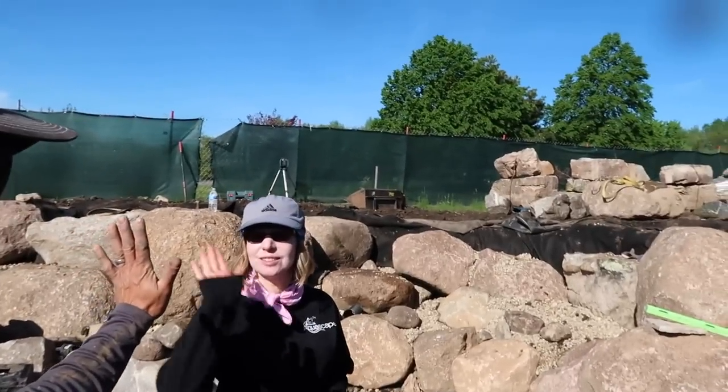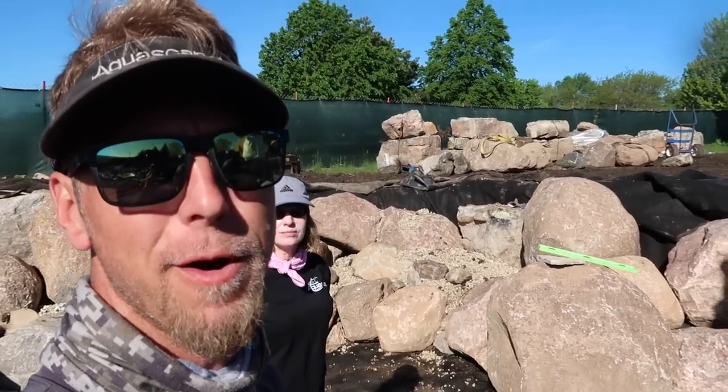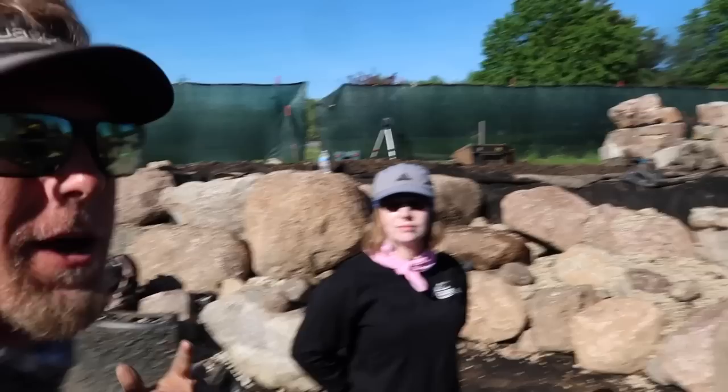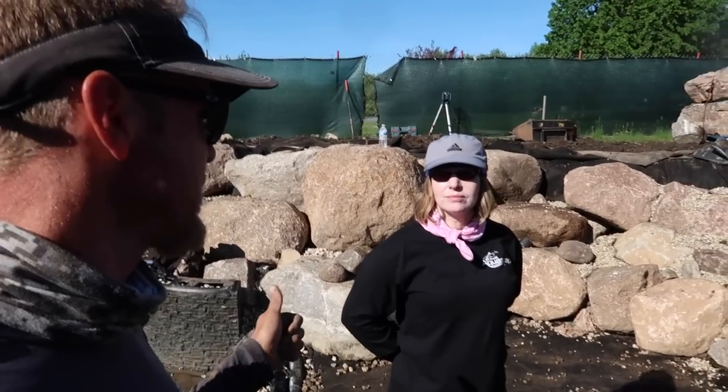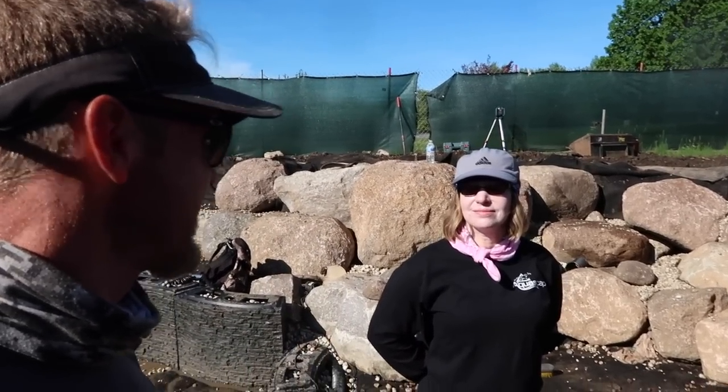She's out here today. This is all part of research and development. You know, rec ponds are something that we're doing more and more of, so she's out here to get a better idea and to be better educated as far as our construction practices. So super, super great to have you out here learning alongside us so that you can in turn teach the certified Aquascape contractors and the rest of you guys out there that are looking forward to building your own ponds.